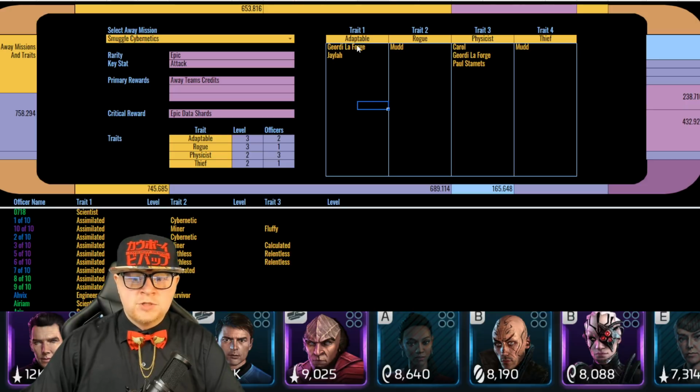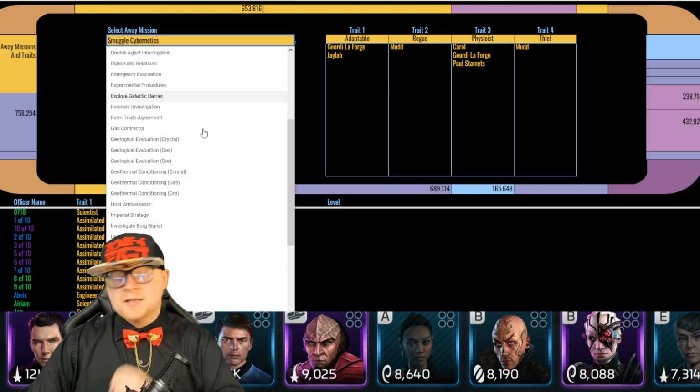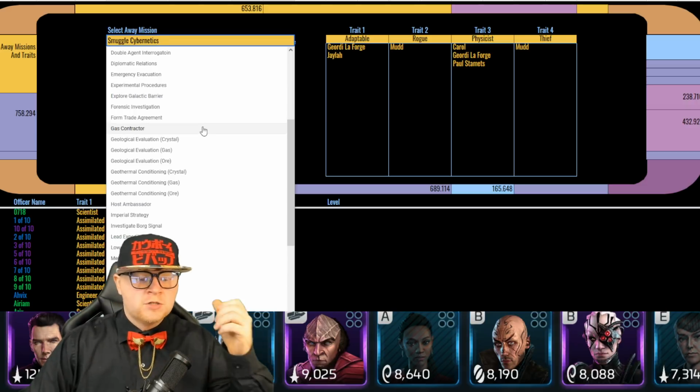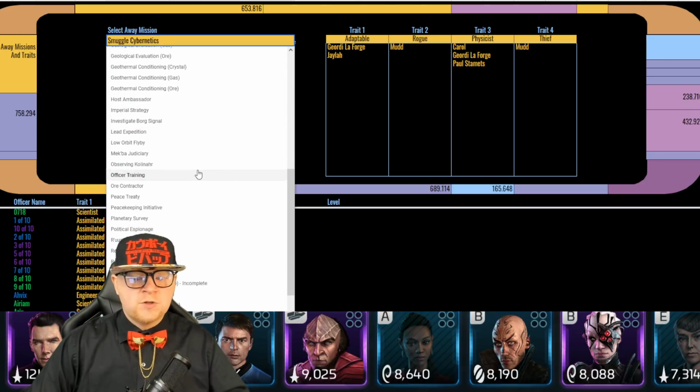This is another one where you see Geordi La Forge, Jayla, Mud, Carol, Geordi La Forge, Stamets, Mud. Mud being somebody that comes up here a couple times with Smuggle Cybernetics. Something to look at for these ones that pay out away teams, but more importantly, pay out something in the end that is very, very good for you, which is officer shards. And that's the key here: once you level up these traits, this is going to be a great way to source officer shards, faction credits, and even ship blueprints. And that is why I love it so much.